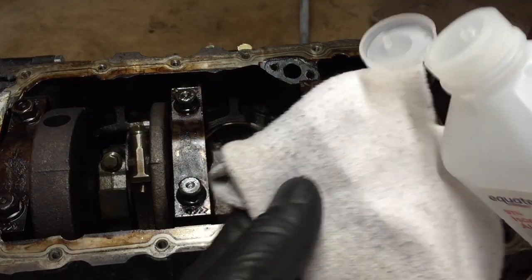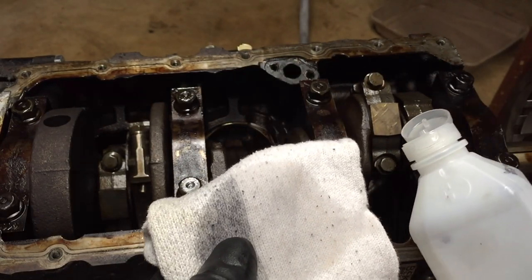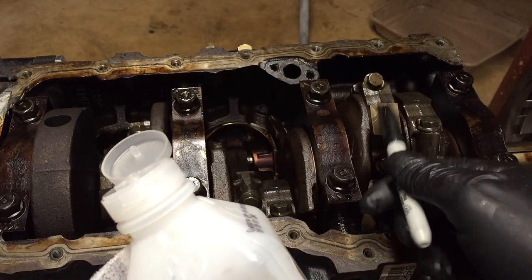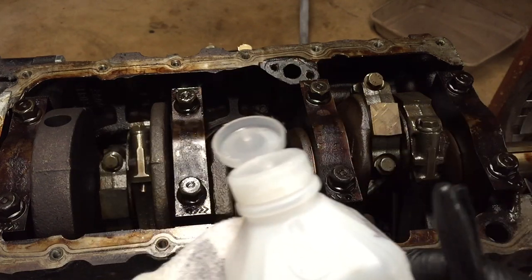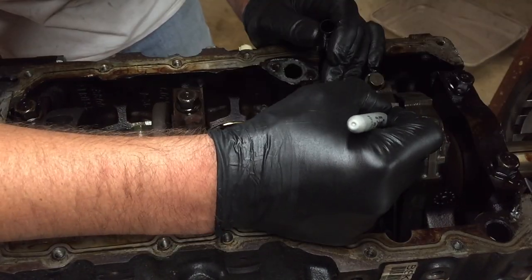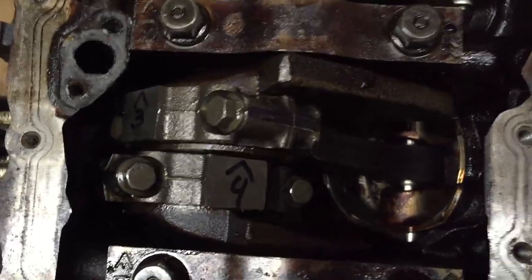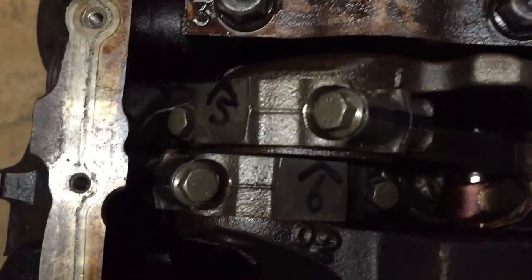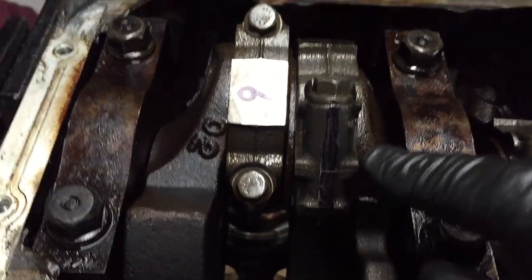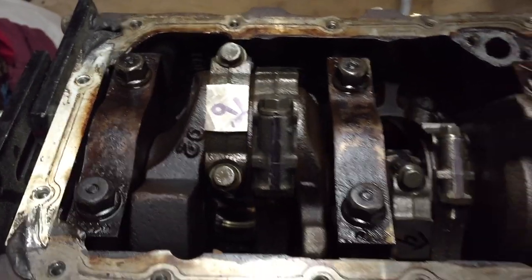What we're gonna do next is take this rag and some rubbing alcohol and wipe off the sides and bottoms of each cap to get all the grease off so we can mark them with a sharpie — number them and mark an arrow on them facing forward. Second precaution so we don't mix these up. We got an arrow on the bottom of each cap with a number, and also a marker line down the side so we know the orientation of which way the cap faces onto the rod.